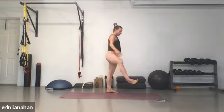Okay, so you can stay here if you need. I'm scooching my back foot in because I'm a little too far open. You wanna keep your front knee over your ankle. So I'm gonna come into the bind. Right hand is gonna come under, left hand is gonna come to catch it, but feel free to stay here. Feel free to take your hand to the mat and just stay here. All right, I'm gonna see what everyone's doing. So we're here for 5.